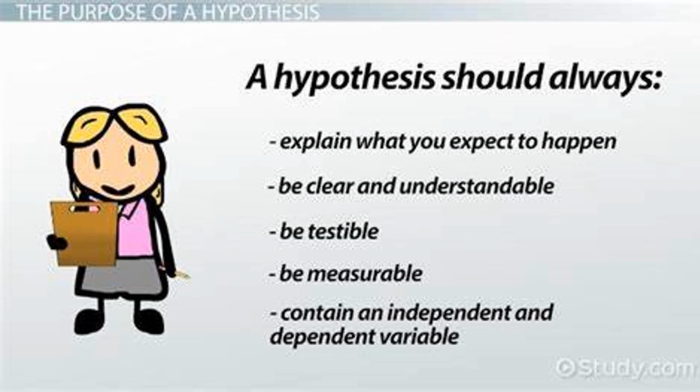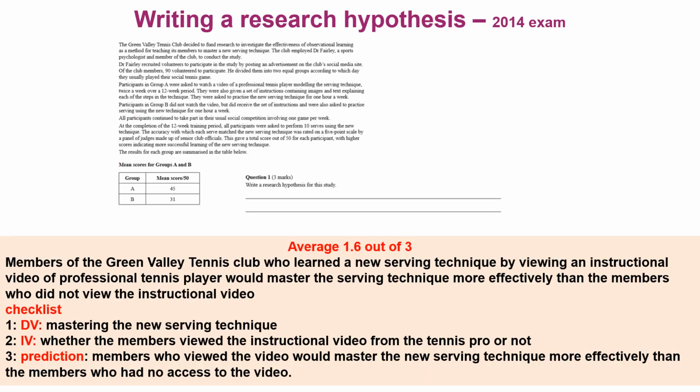Now, one key skill listed on page 12 and 13 of the study design is the ability to write a research hypothesis, not operationalized. So just be mindful about the components of a hypothesis. We need an IV, DV, and a prediction. I'm guessing that you won't be able to read the blurb in this slide, so you can go onto the VCE website and check this out from 2014, the first question in what was then section C of the exam. So let me just sum it up.